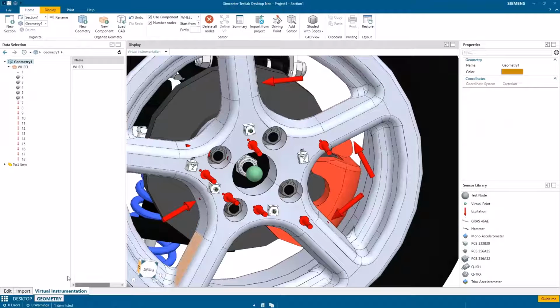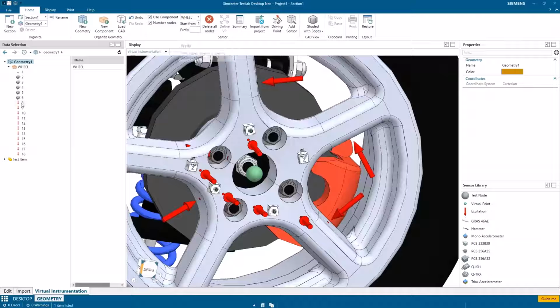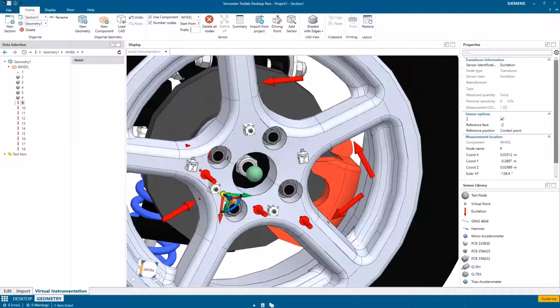In addition, behind the scenes, I can come over here to edit, and I'm going to go ahead and delete a couple of these just to simplify my display.